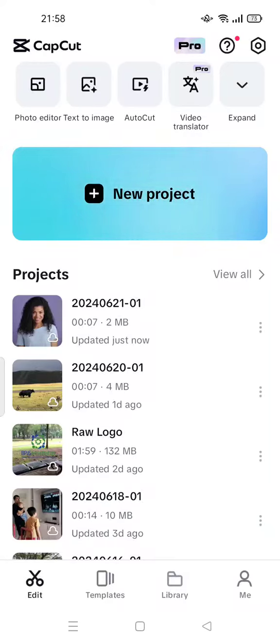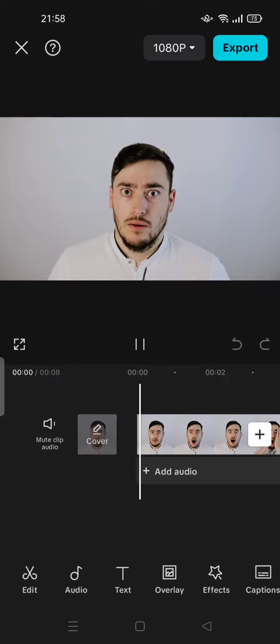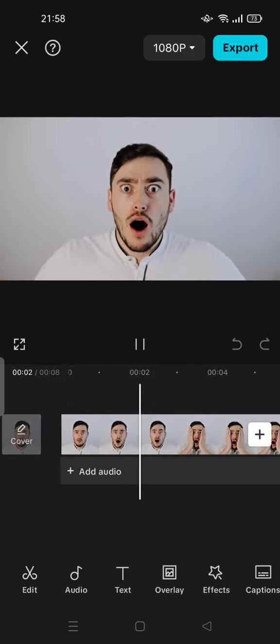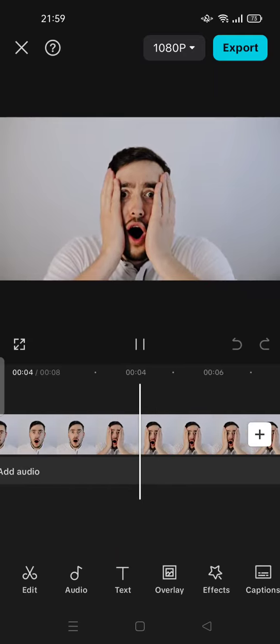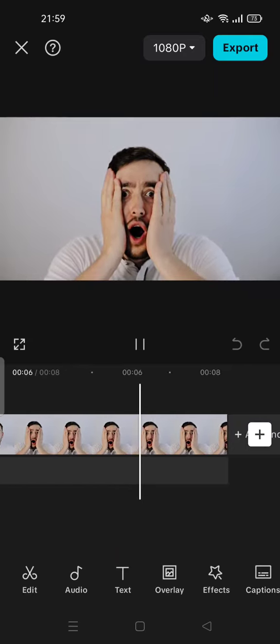Today I'm going to show you a CapCut tutorial on how you can edit a troll face into your video. So just open CapCut right now. Try to create a new project, or you can add your project if you already have one. This is, for example, a clip I took from the library, and I want to add a troll face to this man.